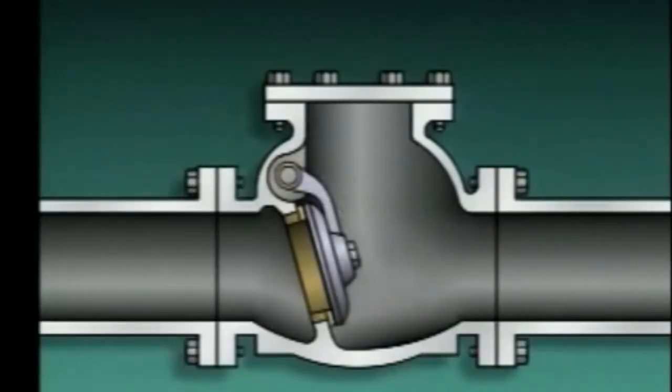As fluid flow through the valve starts to reverse, backflow pressure pushes the disc against the seat to fully close the valve. In some cases, the arm that holds the disc is weighted to assist in closing the valve. In other cases, a spring may be used to help close the valve.